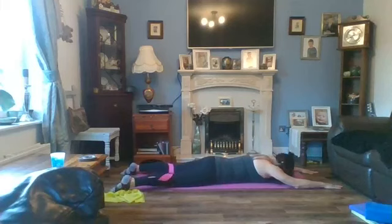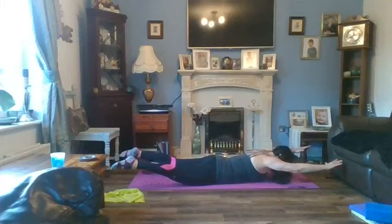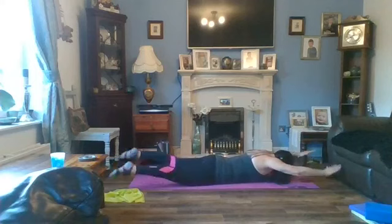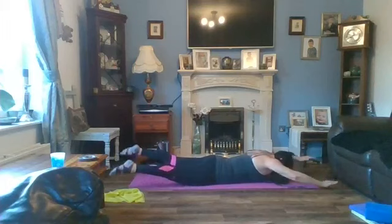Inhale to prepare. Exhale, the legs stretch away, the arms stretch away, and pull the shoulder blades down the back to come to your hover. Inhale into your armpits to prepare, and we start swimming as you exhale. Then we're breathing in, two, three, four, five, and out, two, three, four, five. Swimming, swimming, swimming, swimming, exhale, exhale, exhale, exhale.